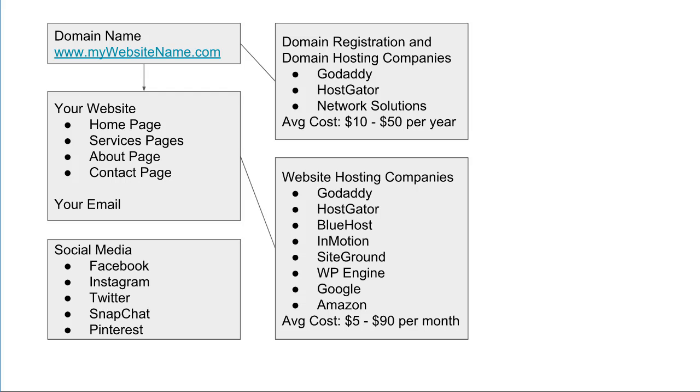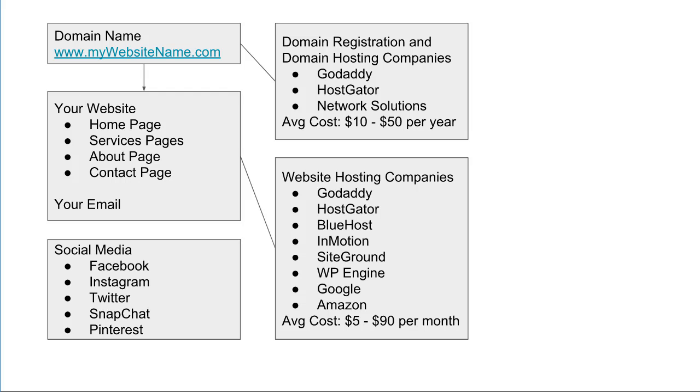Now, a lot of people don't know how this works exactly, and you don't really need to know this in too much detail, but I just want to cover the basics here. There's different pieces that work together, and the first piece is the domain name. So as an example, you see in the upper left there, mywebsitename.com, which would be www.whatever website name you have .com. It could be .org or .net as well, among others.